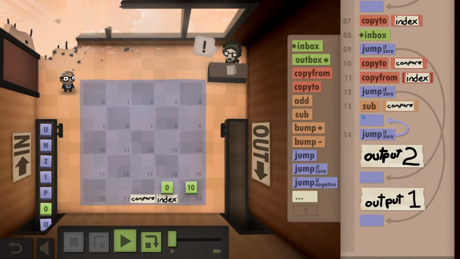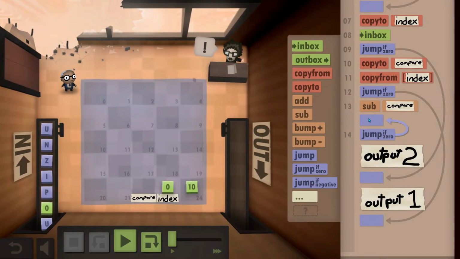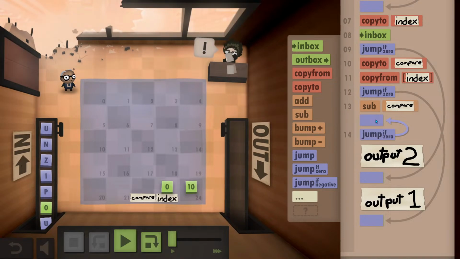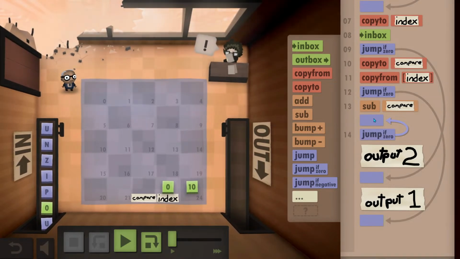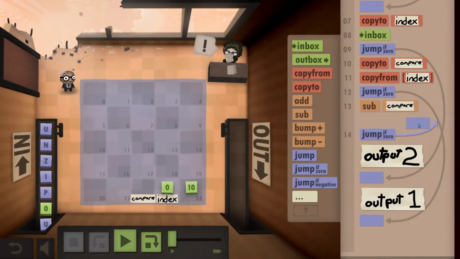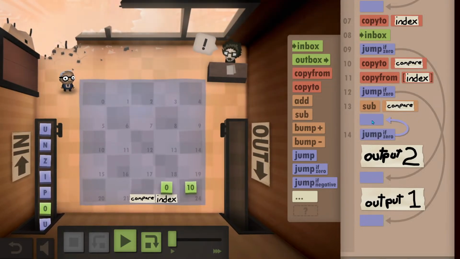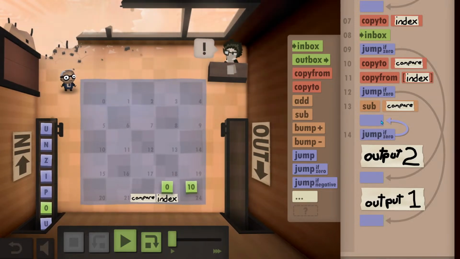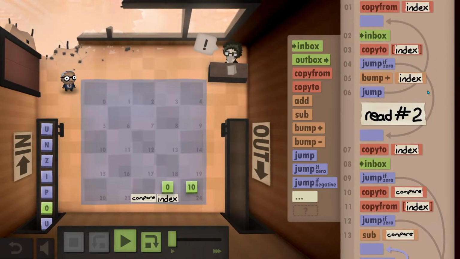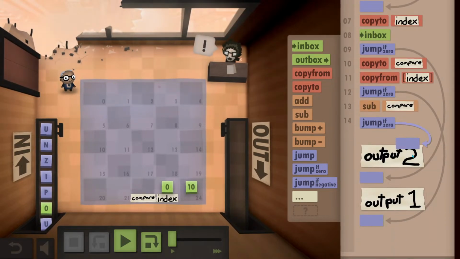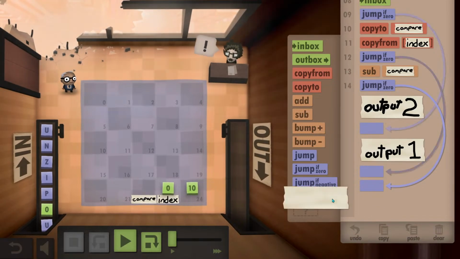I think this is gonna go grab the next letter. But I have to bump up the index first, which I haven't. I've done it there, but I don't want to go back into that. So I'm going to have to come down here.